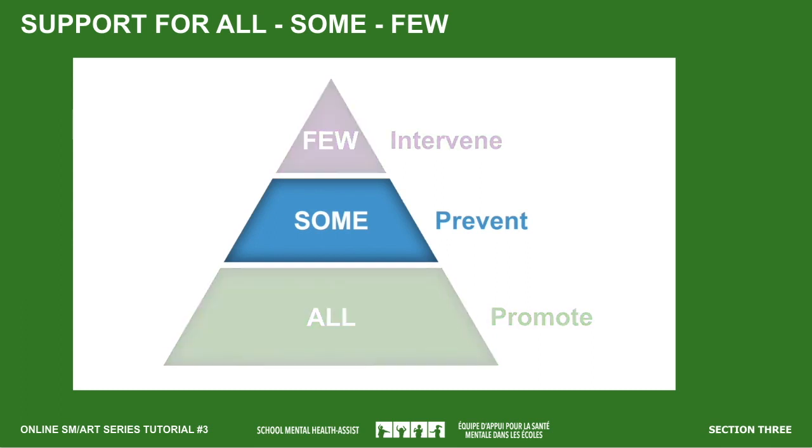Tier 2 strategies can be used in the classroom to support students who may be more at risk for mental health problems. Sometimes it is helpful to engage the help of other professionals with more specialized experience to provide consultation and support with these students. Tier 3 supports are for students who are experiencing significant distress and require the involvement of mental health professionals in the school board and/or community. Quite often, students with this level of need can be successful in the regular classroom setting with appropriate and consistent support.